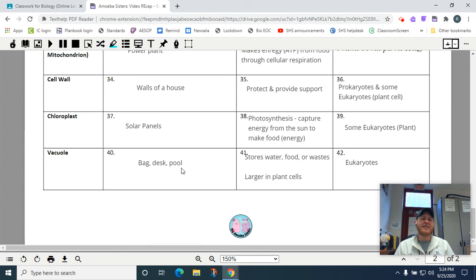So those are some of the organelles. Like I said, you're going to have to just memorize these, kind of just work with these. Later in the lesson, when you go on to the Nearpod, you're going to do some practice. You're going to talk about what kind of cells these are in, and maybe some of the jobs. What do they do? Some stuff like that.